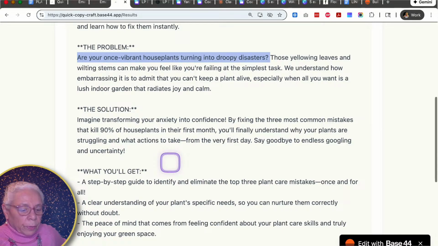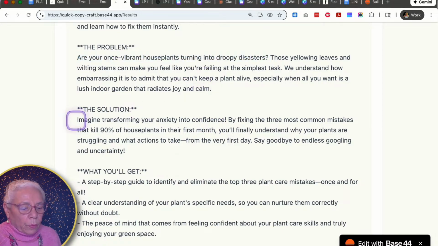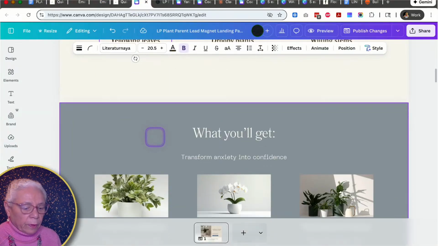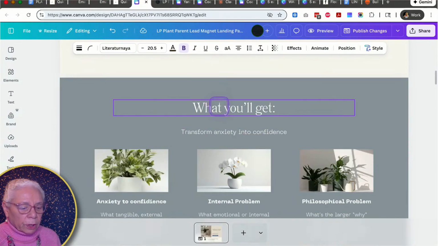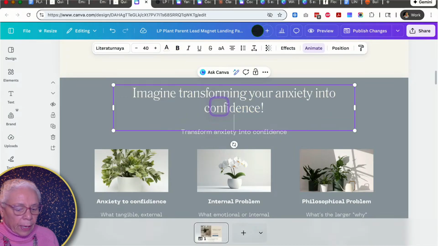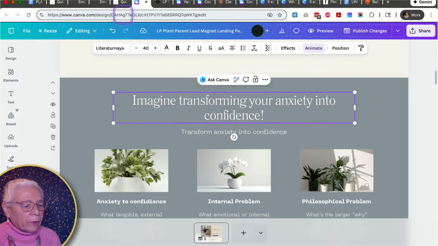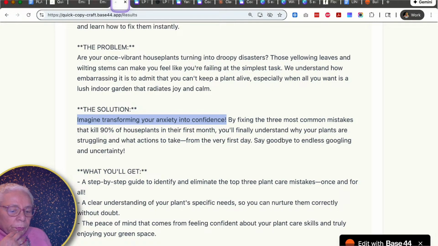Imagine transforming your plants, transforming your anxiety into confidence. If I could just copy paste, okay? So imagine doing that. And then do we have anything we can use? Fix the 3 most common mistakes that kill.